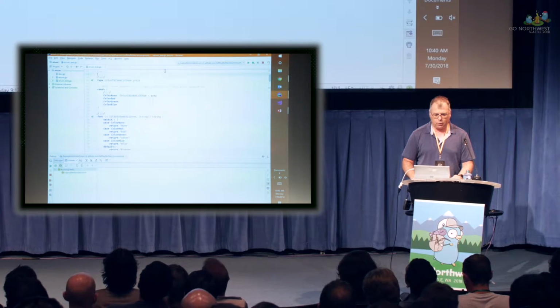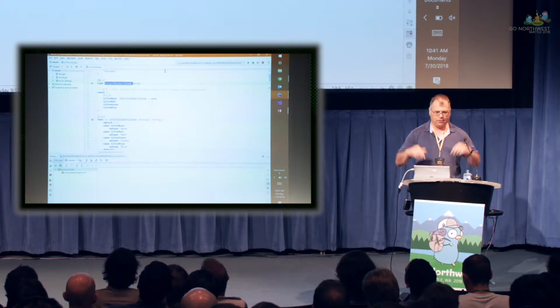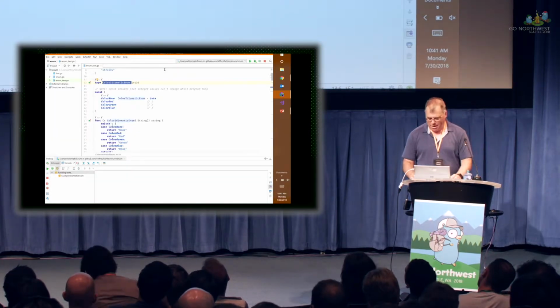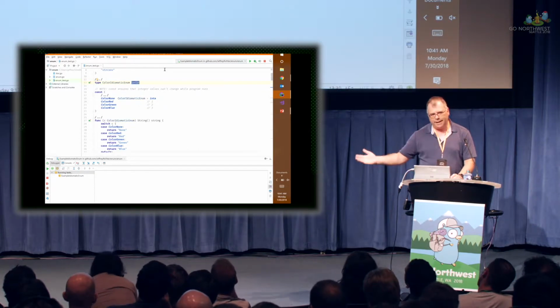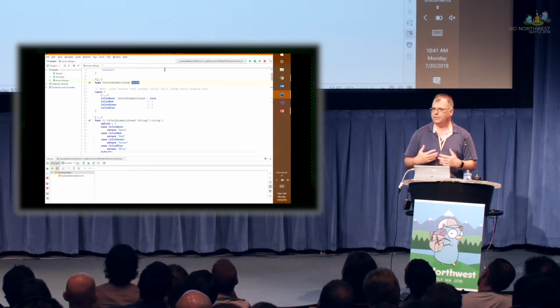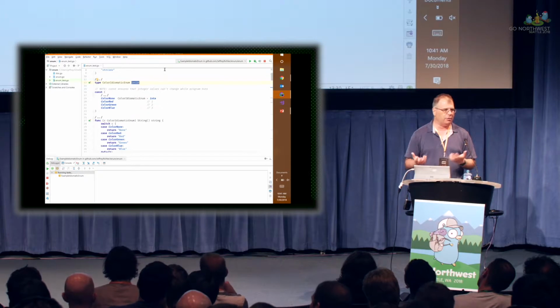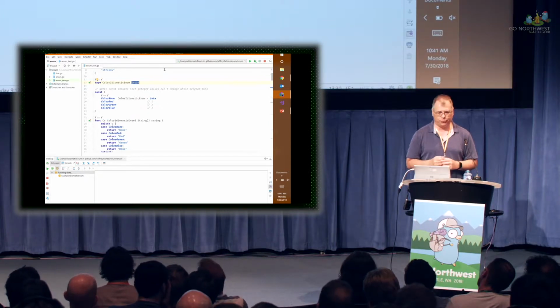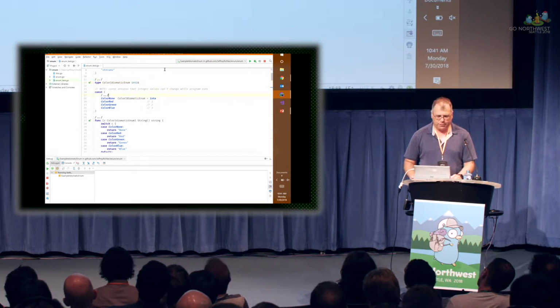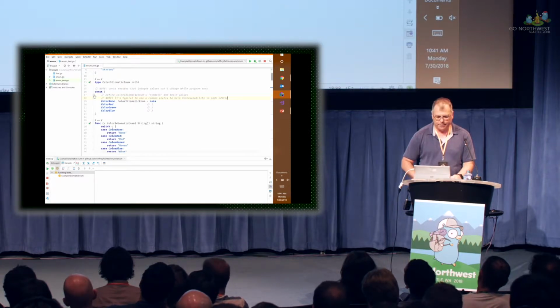So the idiomatic way of doing it is you would define a type, and here I'm calling it color idiomatic enum, but imagine it just says color, okay? And you would pick an underlying data type for this. Here I'm choosing a 16-bit signed integer for the underlying value. You could pick something else, of course, if you'd like. Then you would typically define a bunch of constants of that type.